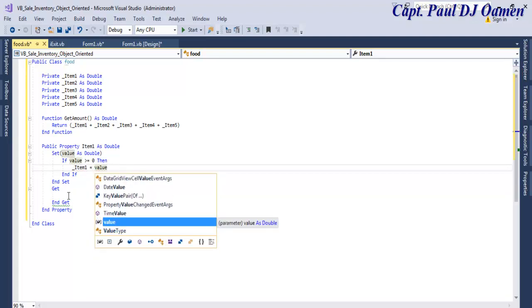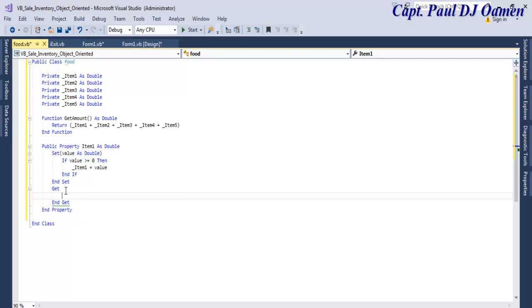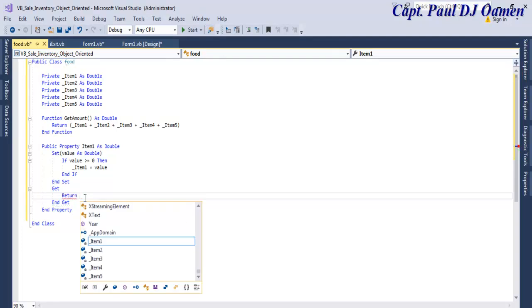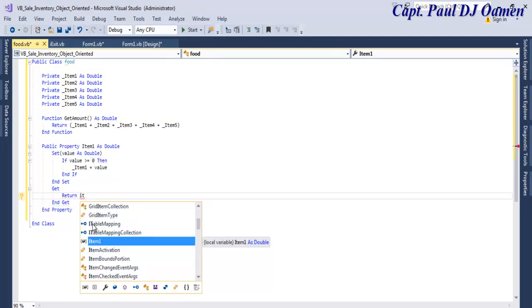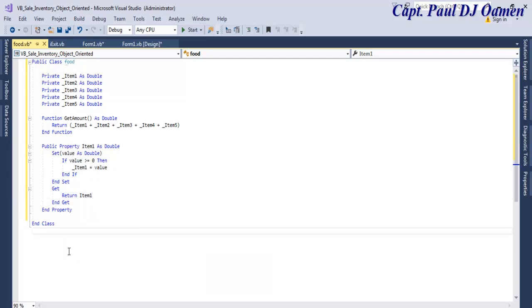There, that's all. And the Get function here, all I want that to do is to return item number 1, this very one. There we go, done. So that's the property for this very one.